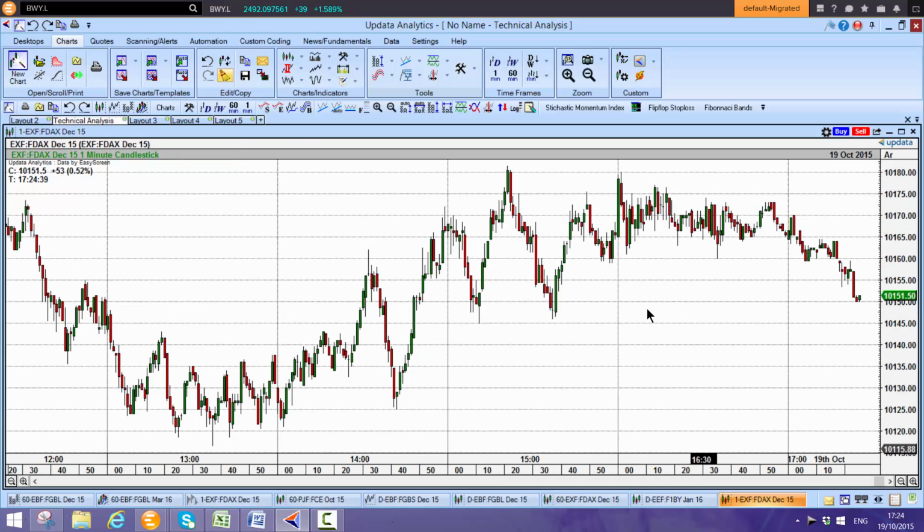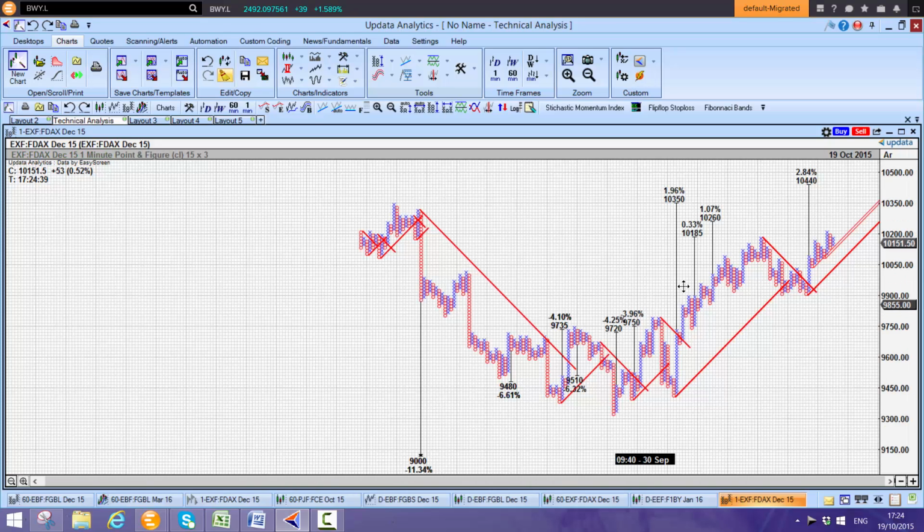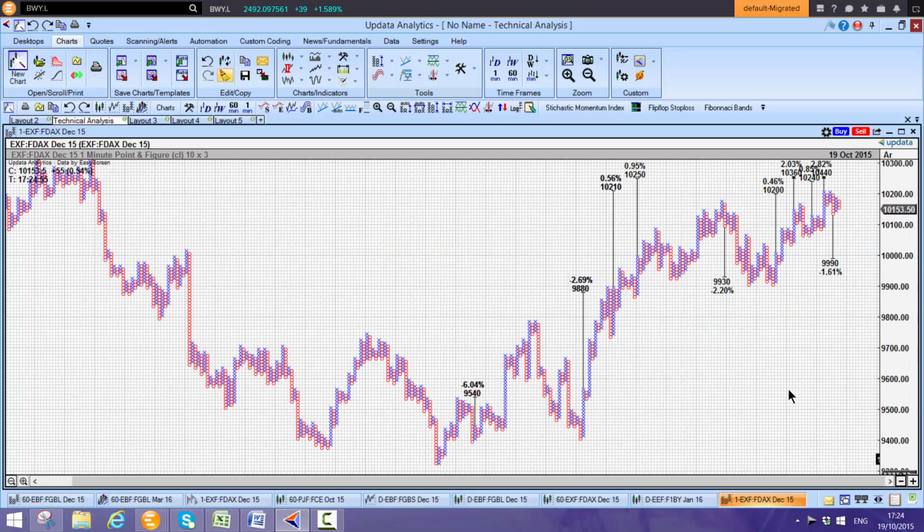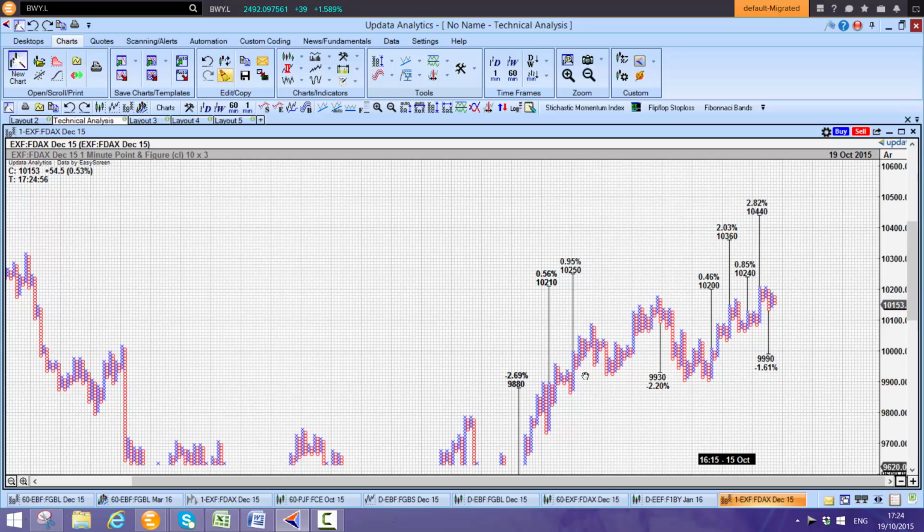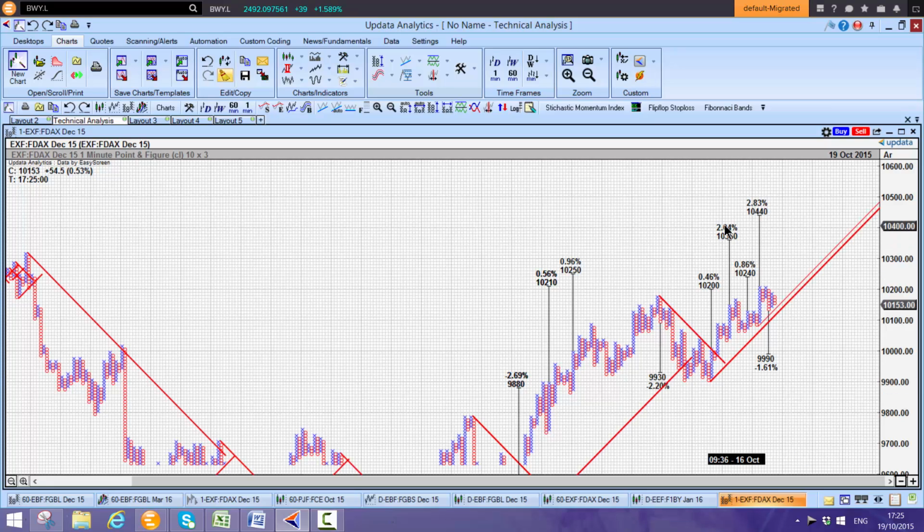And if we take a look at, here's a 1-minute chart of the DAX. Shift T will put all the trends and targets and the percentages on. So you just push a key and it gives you all the trends and targets. So this is a 1-minute chart. It's brilliant for trading. And if you want to increase the sensitivity of those targets, there's a 10-point chart, you can just do it. So really powerful in that regard, of seeing all your trends and targets and percentages for your trading. So another really powerful aspect of the Updata system.